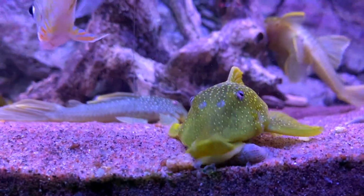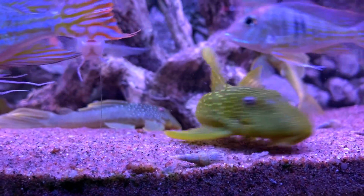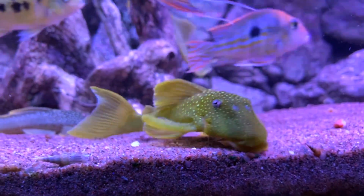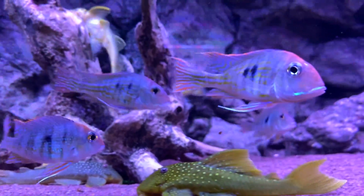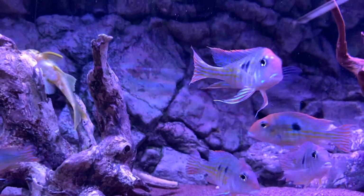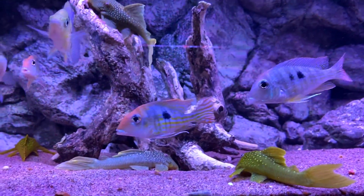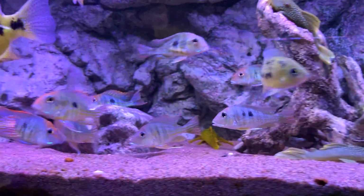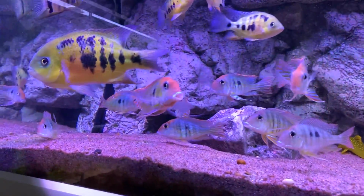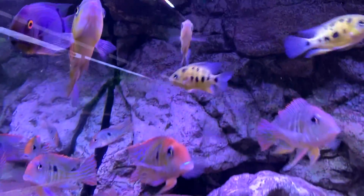And then we have a lot of Geophagus redheads, trying to eat the snail. That's funny. Well, it's feeding time. They're hungry now. Do you feed at this sort of time normally, after the shop's closed? Yeah, always after the shop's closed, never before. We'll get some film of you feeding as well. We're already half an hour in. We've not seen all the tanks yet. This is a real treat, I'm sure, for the dedicated viewers who aren't impatient and want to watch the whole video.